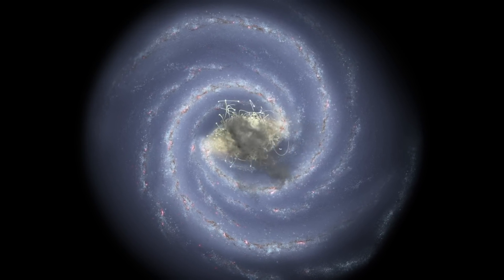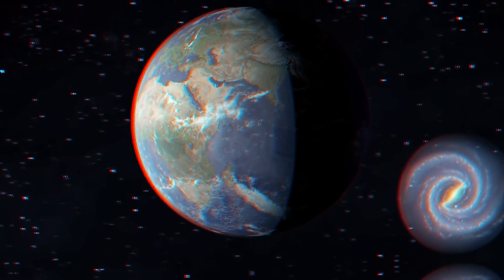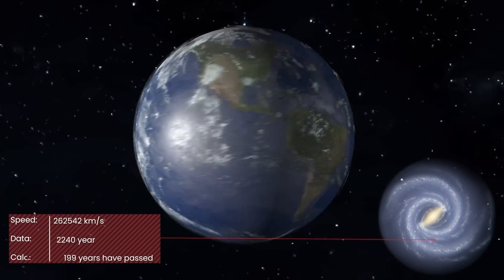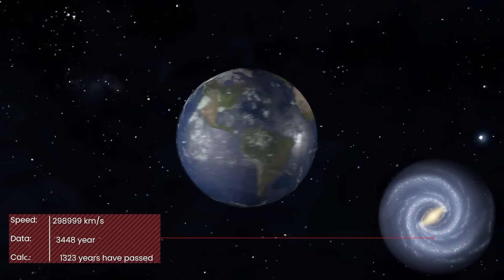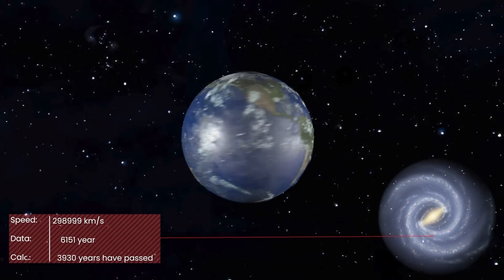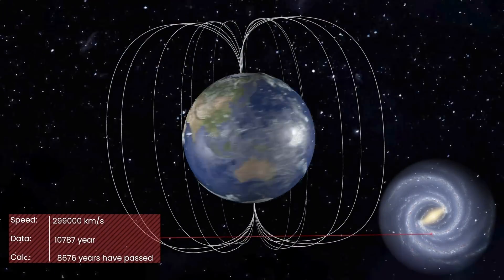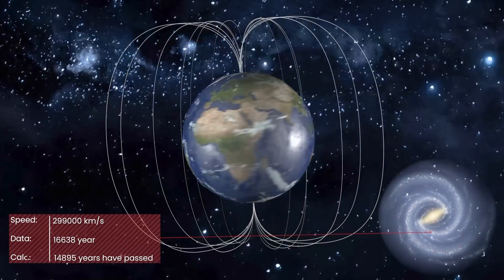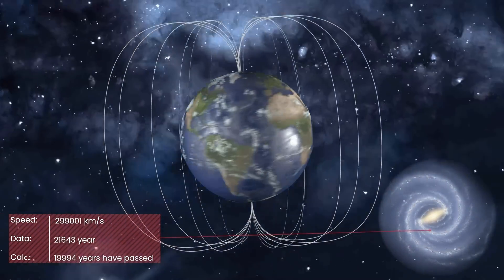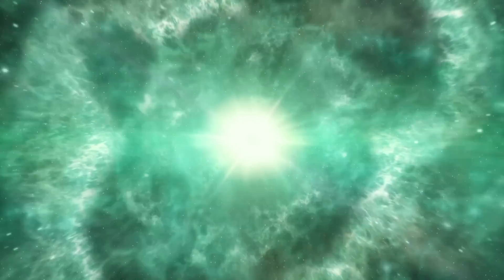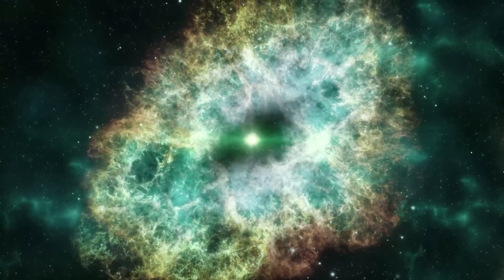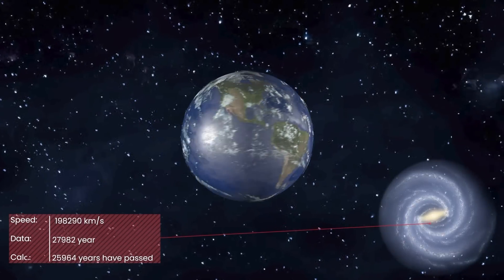But what if we could move our planet there? As we'd approach the center of the galaxy, the ring of stars would shrink around us more and more. The Earth's magnetosphere would no longer protect us from radiation. Let's suppose that we somehow managed to pass through this area at a safe distance from supernova explosions that are common in such regions of space. It would still only get worse from there.